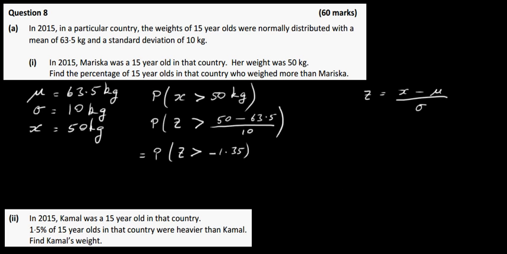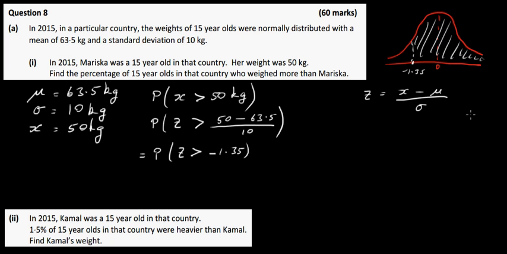Now, if you take your standard normal curve like this, you've got your mean here, your standardized mean here is 0, and we're looking at a Z value of minus 1.35. So minus 1.35, let's say, is here somewhere. Now we're looking for the probability that Z is greater than minus 1.35, in other words, up here somewhere. Okay, so two things here that we can't do in our tables. We can't look up values that are greater than, and we can't look up negative values.